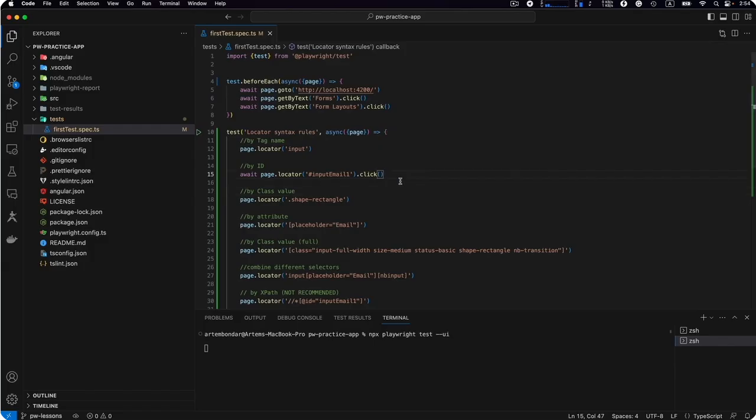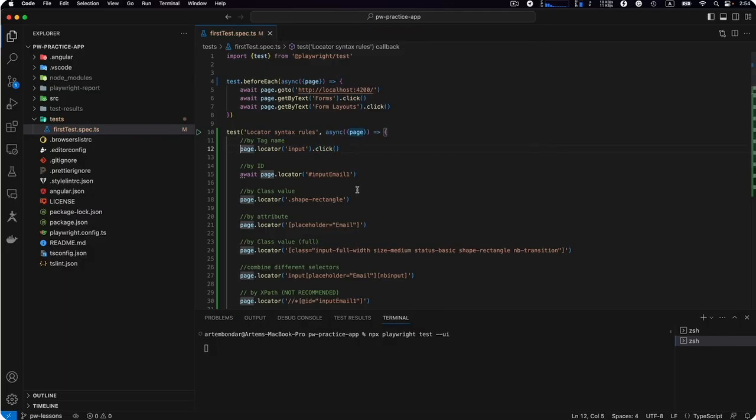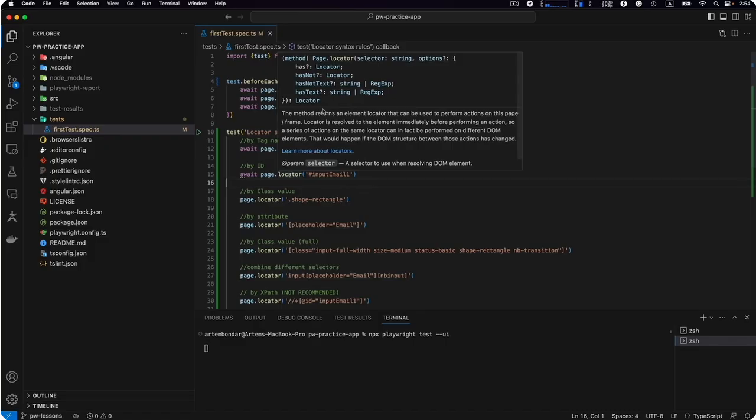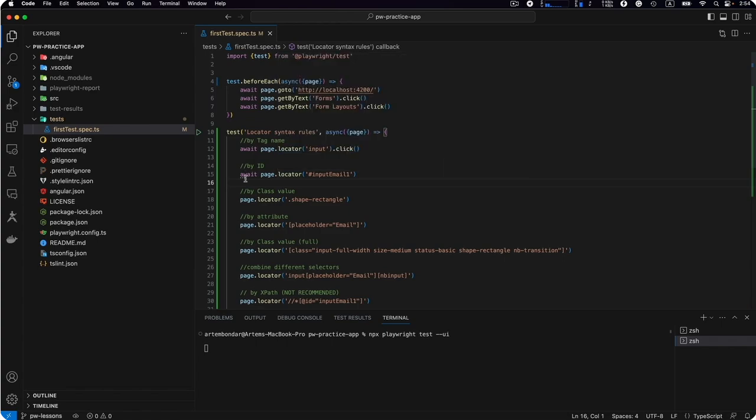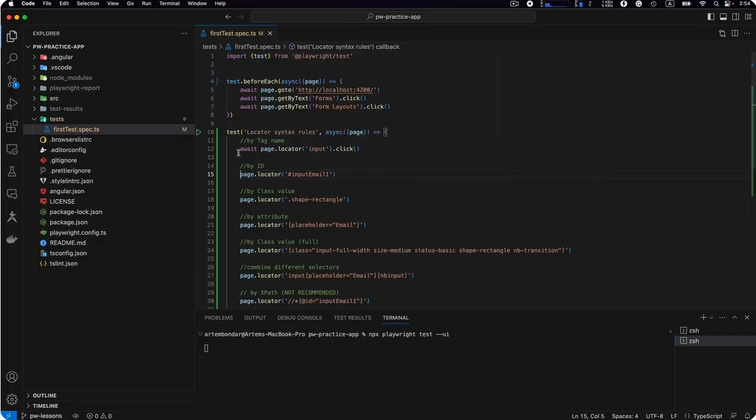And let me show you a different example. What if I try to click on the first element, click over here, and I need to use await. And by the way, look at this await when I remove the click. Await has no effect on this type of expression. Why? Because locator is not a promise. Locator has a locator type, so that's why await is not needed when we just use a locator without any action method that returns a promise. Click is a promise, locator is not. That's why here we need await, and here we don't need to use await.